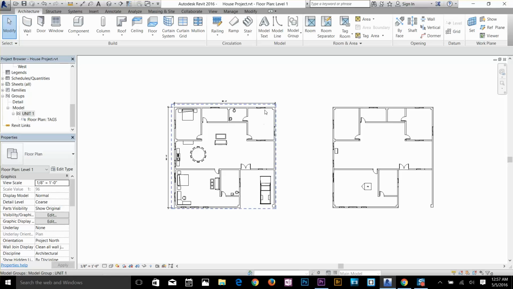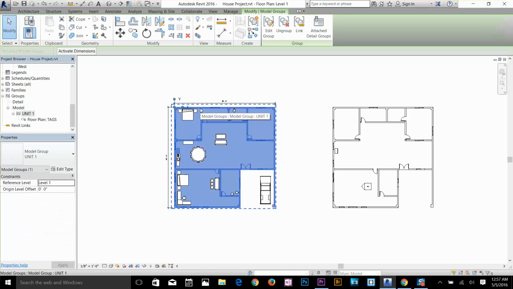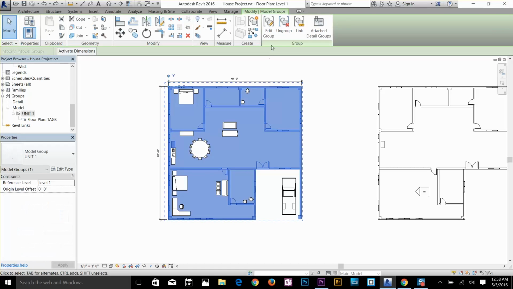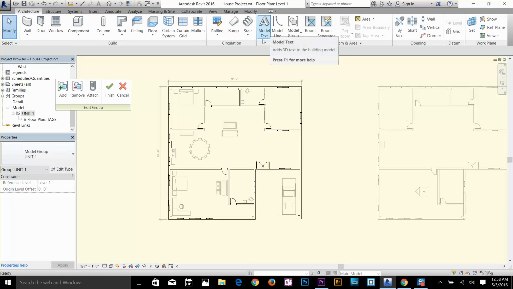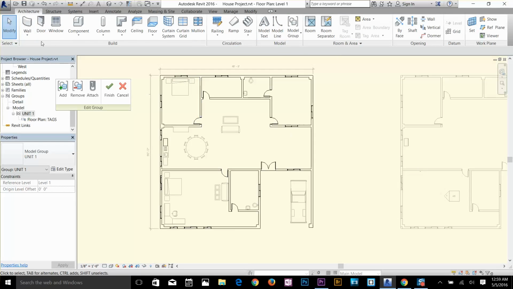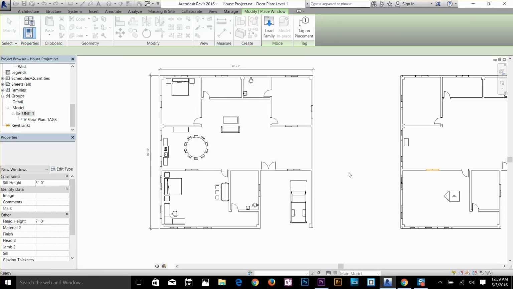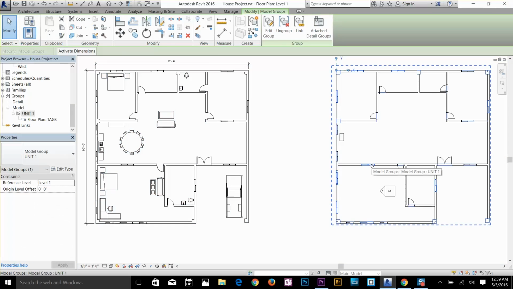Basically, any changes I make here will be updated to the next plan. So let's say I select this group first, and then click on Edit Group, and now whatever you make to this plan will be updated as well. I'm just going to select that window again and drop one window here, then click Finish and click OK, and as you can see we've got the window right there.